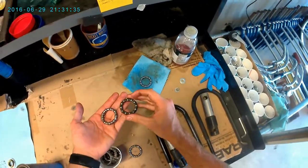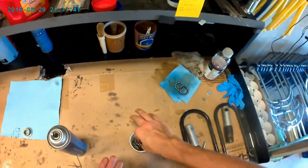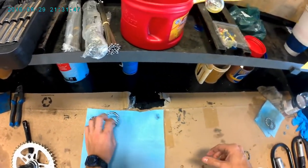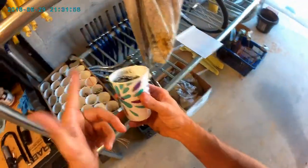So you can see that's the same bearing. This is a cage that's lost its bearing somehow. So we'll set those aside. Yeah, nice and clean, shiny, I should say. And crank.